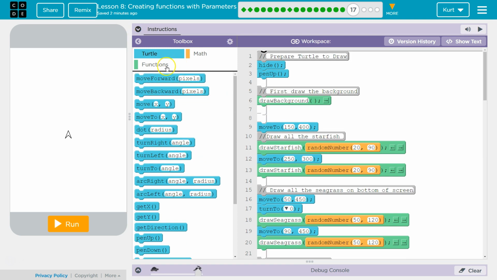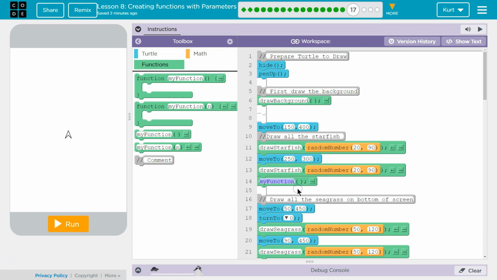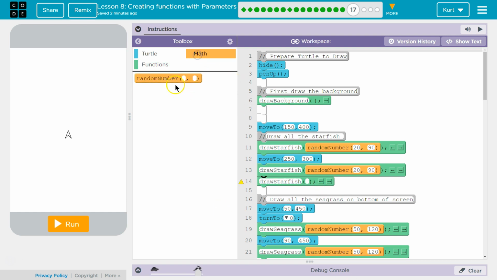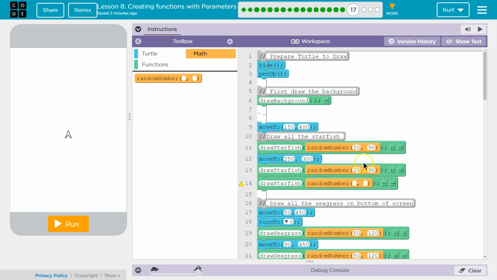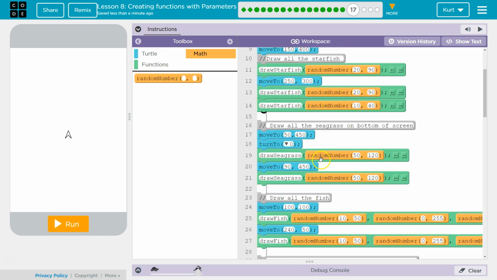Yes. So I'm going to go to functions, my function. Right here, fish, add a parameter, math, random, and I'm going to make this one a smaller one, so 22 to 40, we'll say on that one. And another fish sounds excellent to me, so oh, we gotta move, we gotta move, we gotta move.